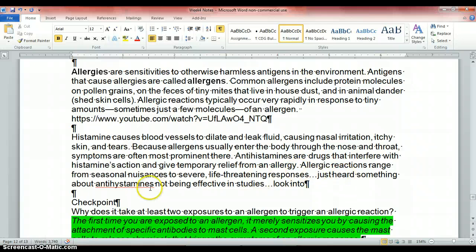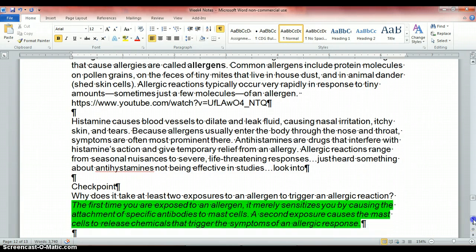I just heard of something called antihistamine. See, I just said not being effective. Look into it. So with this life-threatening versus minor, you think, oh, someone cut the lawn, I have allergies, versus having a severe allergy to bees, and if I get stung, I need the EpiPen, right? Extreme differences. Let's scroll down.